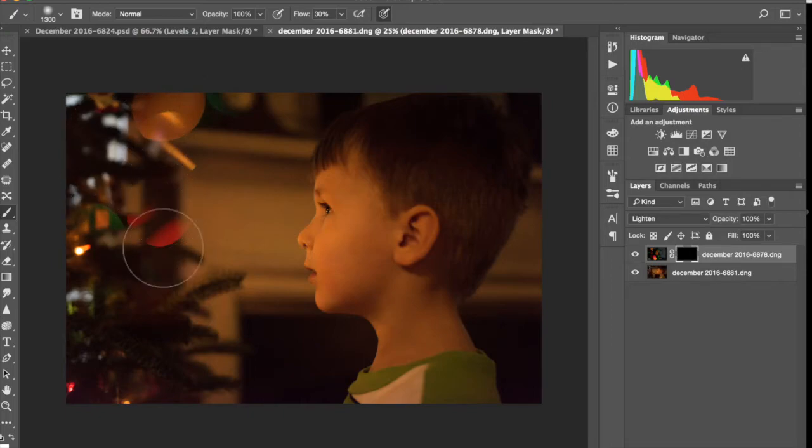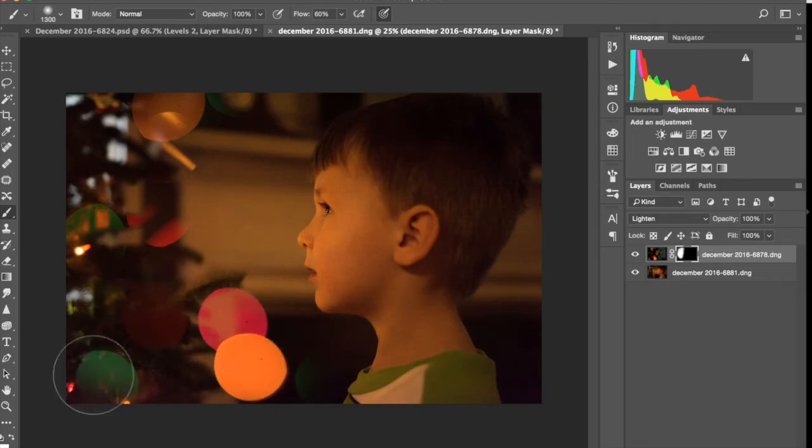brush in some of this wild bokeh here. We'll see how this looks. Actually, I'm going to hit Shift 6 to take my flow up to 60. It's just taking too long for it to show the way I want. Oh yeah, that must be from the tree branch. See some of these? It's kind of interesting. I mean, it's not awesome. I'm not loving this, you guys. Let's see. Yeah, well, for sake of demonstration purposes, that'll work.